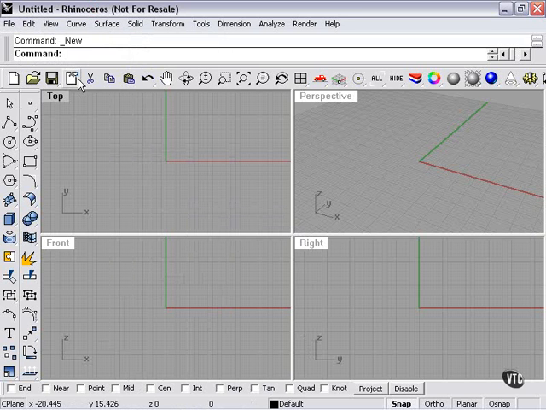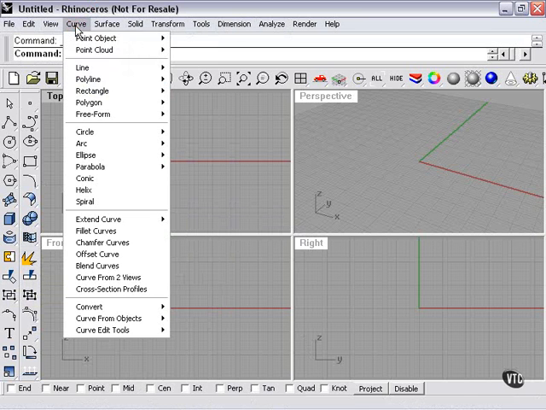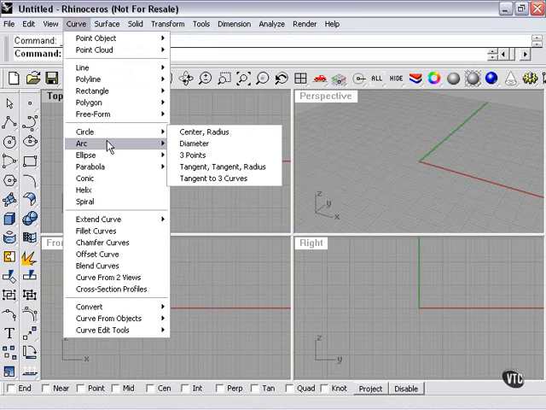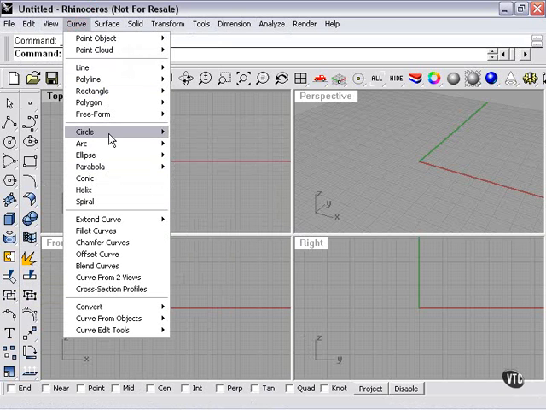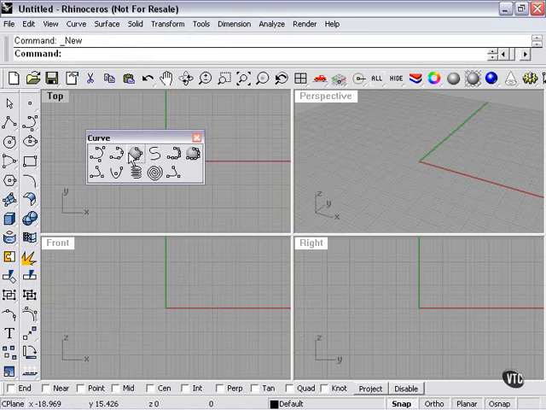Now a lot of those tools we just looked at can be found here. The explode tool button, join, split, trim. The same can be said for most of these pull-down menus here at the top. The curve menu, for example, features tools in this section here between these two lines, here and here, which can also be found in my curve submenu from the toolbars.